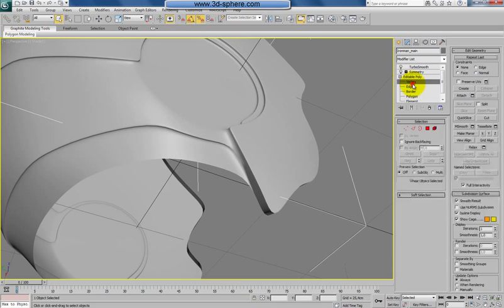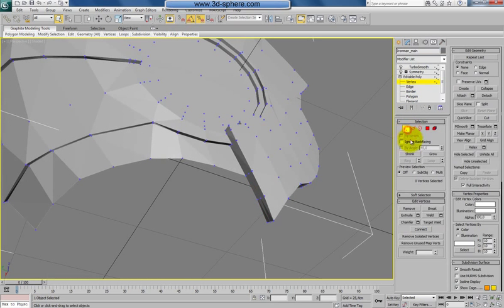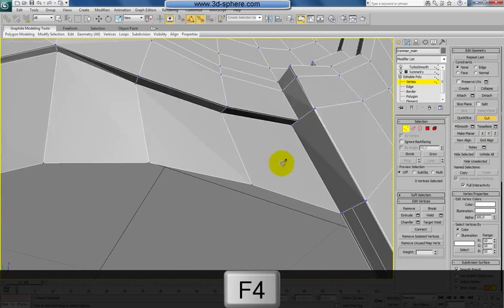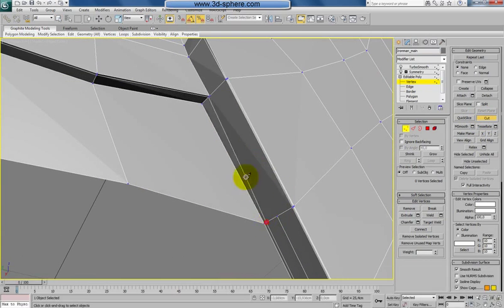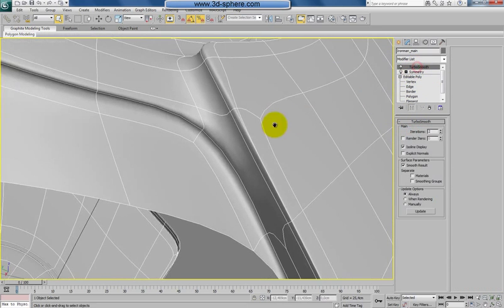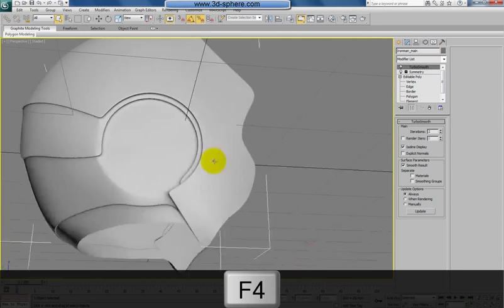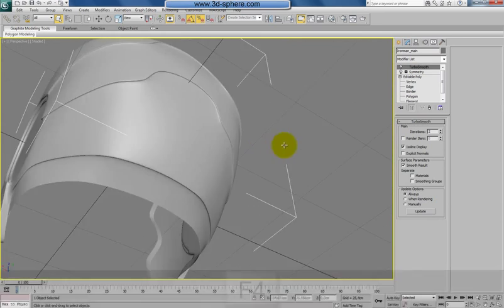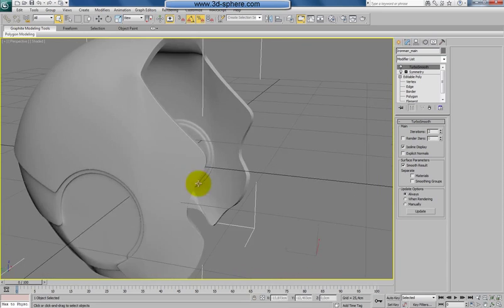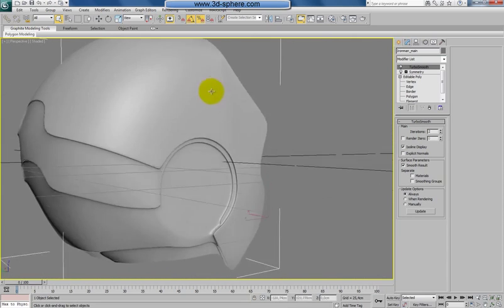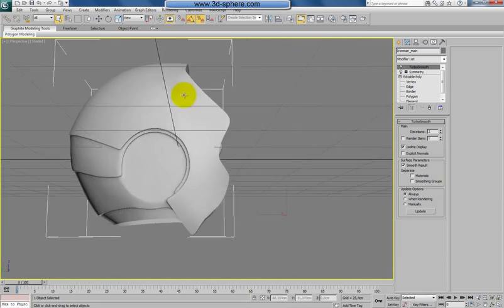Just this, I think it should be moved a bit here. So let's go to the cut tool. And I will make this one here. So now it should be a bit sharper. Yep. So here's something like that, which is not so bad. The edges here are sharp enough, and it's looking already a bit better.